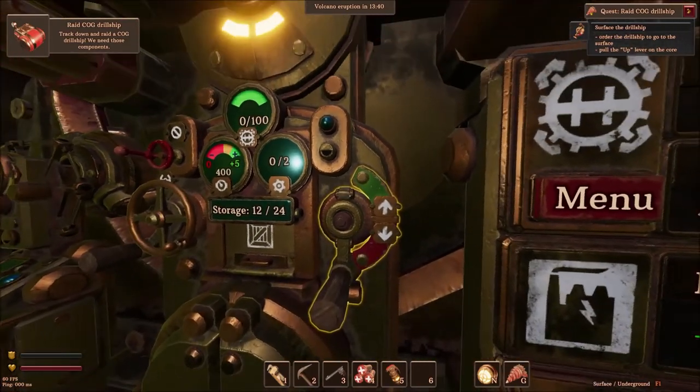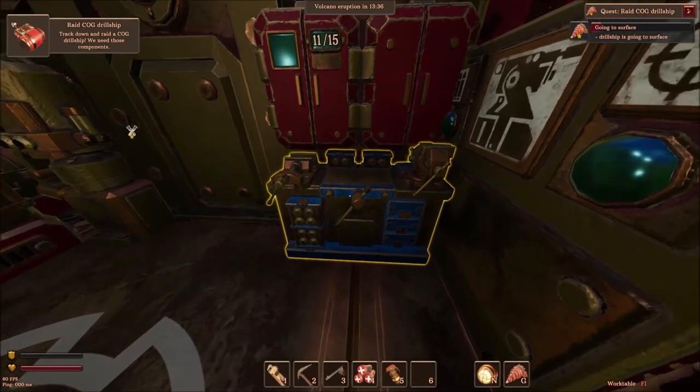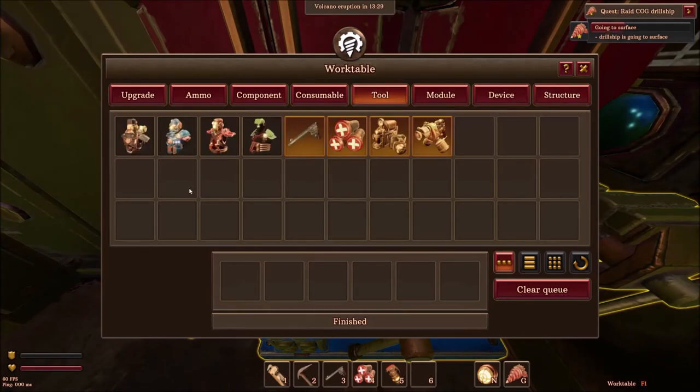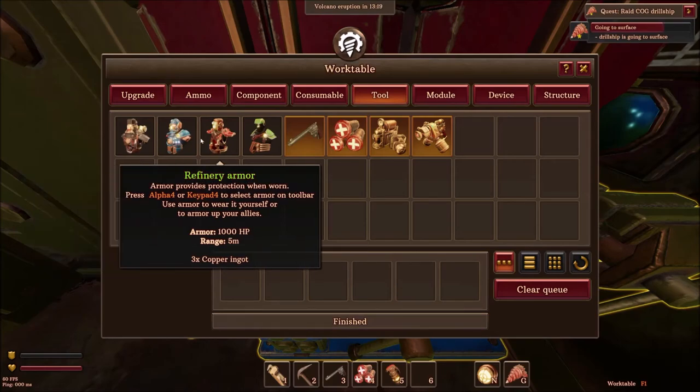So, oh, we need to go up to the surface, because as I'm working on stuff, I tend to go downstairs. Now, the other first thing you're going to want to do is come over here. Oh, go into tools. And as you run around shooting these guys, make sure you're always picking up stuff, because all it takes is 3 copper ingot, and you can make yourself armor. Got 1,000 HP on each one of them.